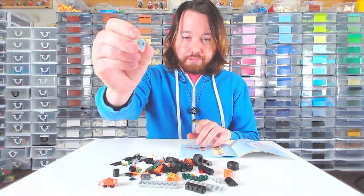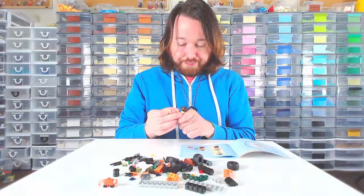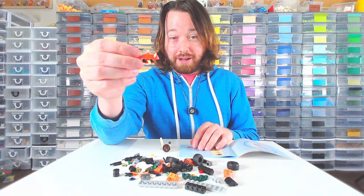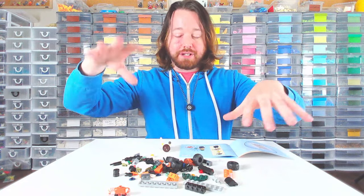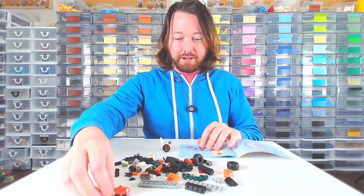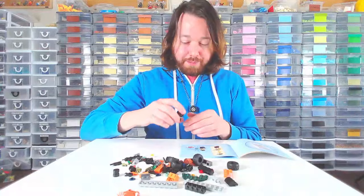I always like printed map pieces — this is good. I bought this set just for the raccoon because I want to put them in my little autumn fall area. I have different areas that are different seasons — there's a snowy area, there's going to be a summer area. I want to depict all the seasons and I feel like this would look great in my little autumn fall area.